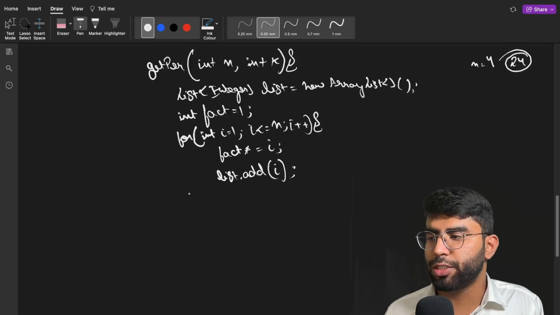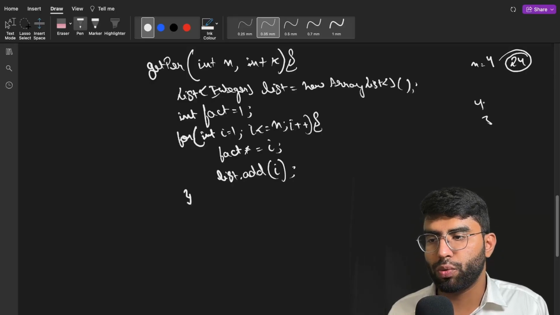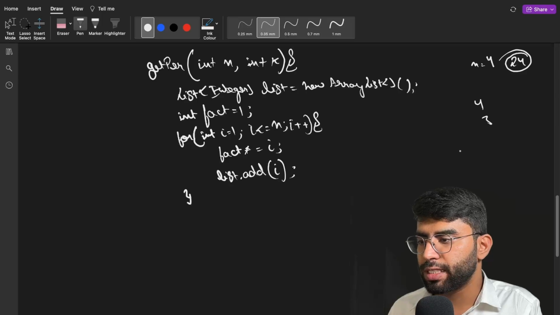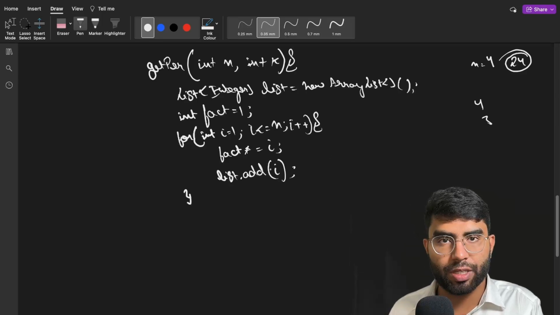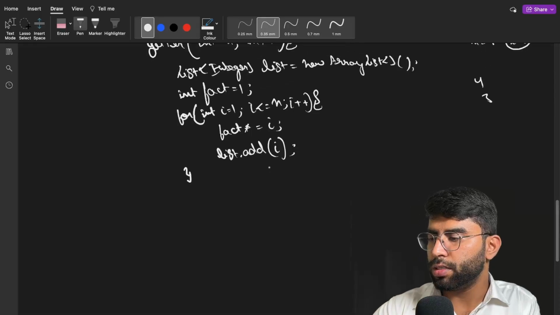In this we will store the index. Okay, as we need index only, like we are getting 4, 3, 2, 1, right? So we will simply iterate this list and remove that element and add it to our string, right?